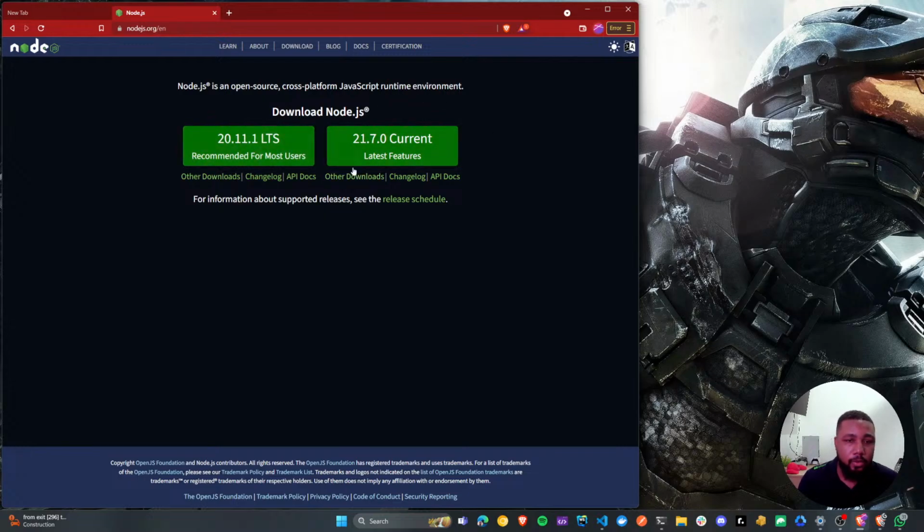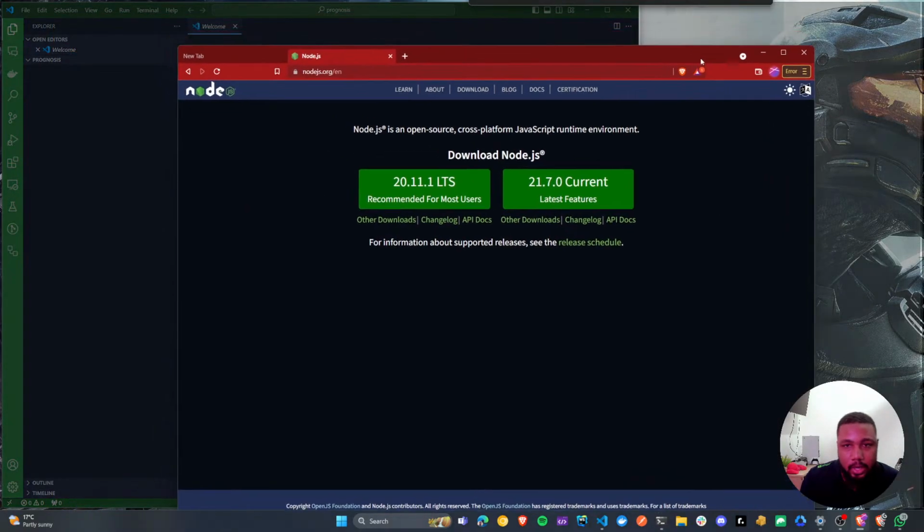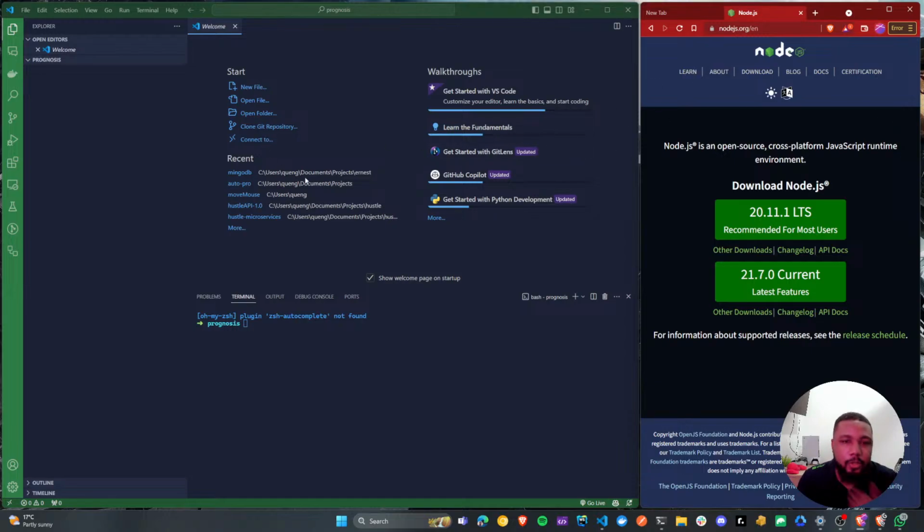Or if you want the bleeding edge, with new features but likely a few bugs here and there, you can try that one. It's at your own discretion. Download, install Node.js, and when done, it comes with npm.